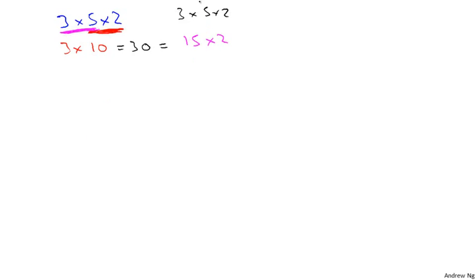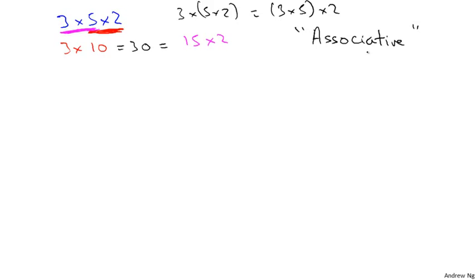Here's the next property I want to talk about. When talking about real numbers or scalars, let's say I have 3 times 5 times 2. I can either multiply 5 times 2 first, and compute this as 3 times 10, or I can multiply 3 times 5 first, and compute this as 15 times 2, and both of these give you the same answer. Both of these are equal to 30. It doesn't matter whether I multiply 5 times 2 first, or whether I multiply 3 times 5 first. This is called the associative property of real number multiplication.